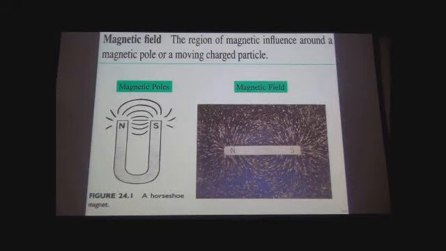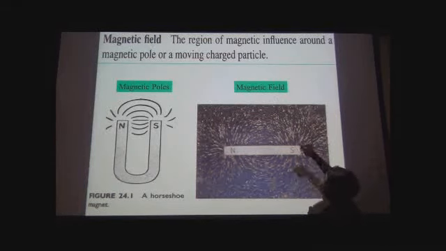Okay, this chapter is dealing with magnetic fields, right? So the previous chapter dealt with electrodynamics, motion of electrons. The one before that, electrostatics, stationary electrons. Now we're talking about magnetic fields. A magnetic field arises when an electron moves. When an electron moves, there's a motion of charge, but there's also the creation of a magnetic field.